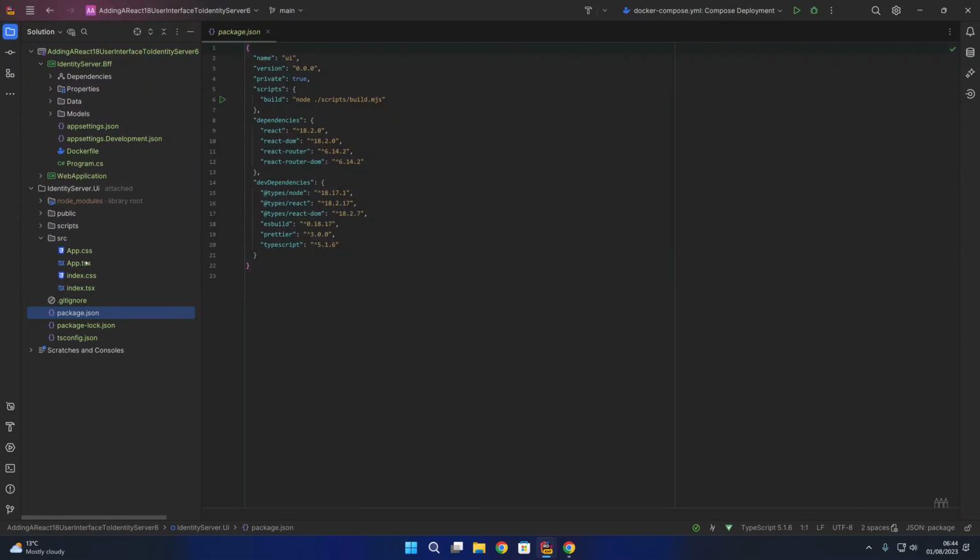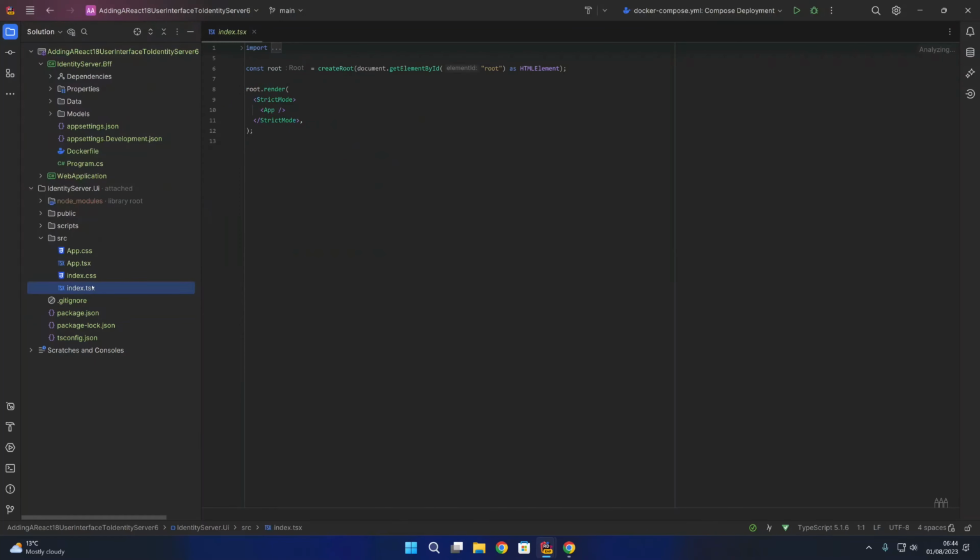Inside the source folder, I have index.tsx, and this is just creating the root and then rendering our application into the HTML and JavaScript. Index.css just contains some basic styling. App.css is empty for the purposes of this sample, and then app.tsx currently just returns an empty component.